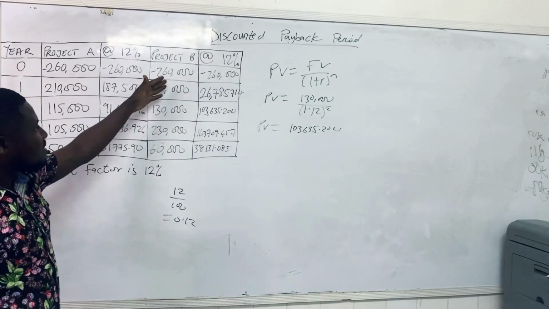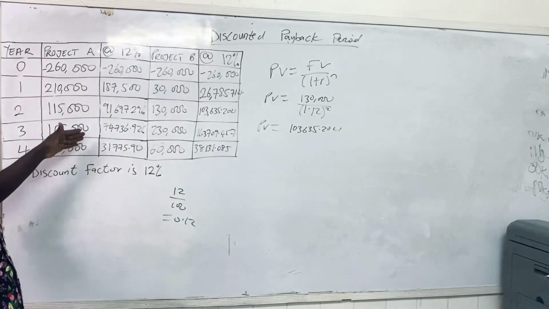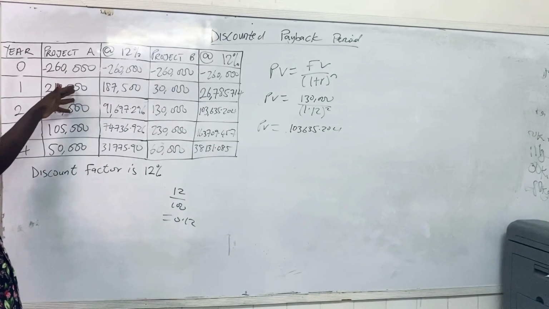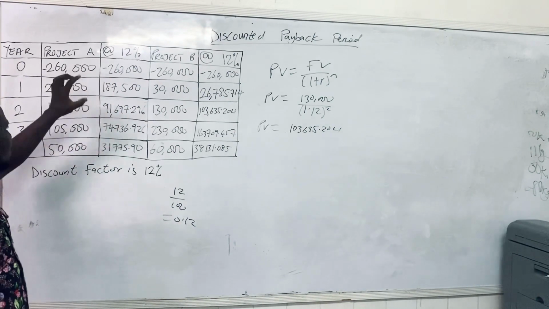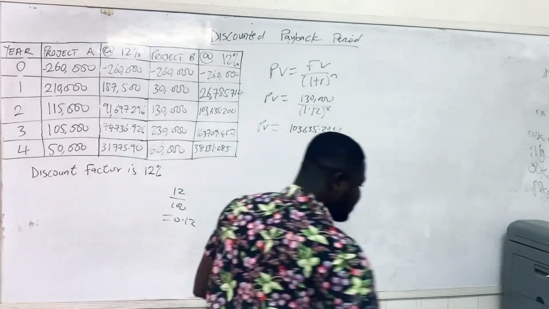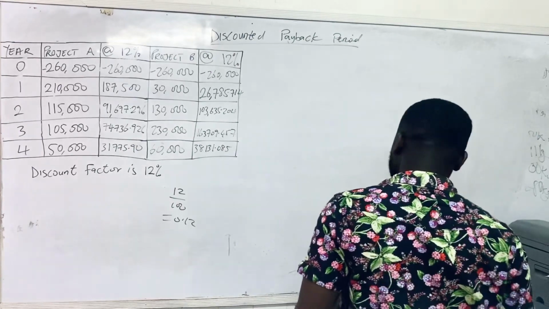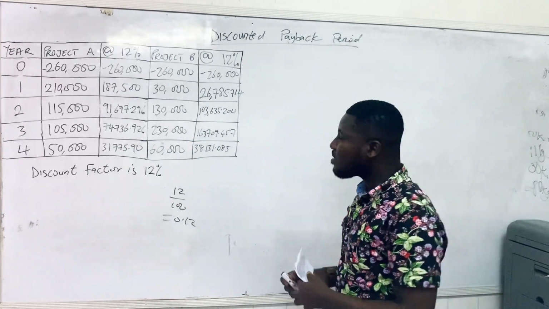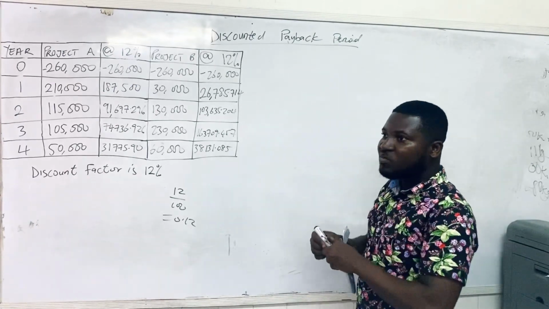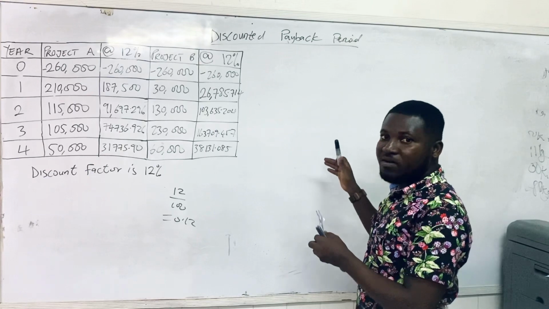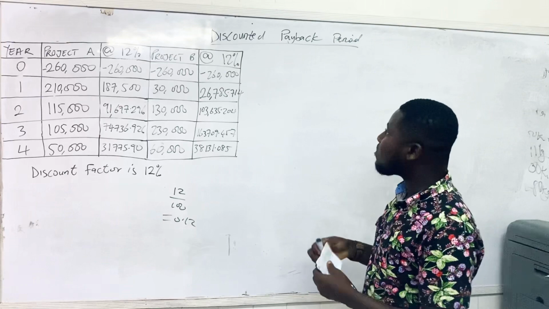So these are future values, and these are present values. Future values for Project A are the cash flows that the question gave us, and these are the discounted values or the present values for the project. Now we would have to calculate the payback period, or the discounted payback period, for Project B. So we are going to use the same formula which states the year before full recovery plus remaining balance all on the cash flow during the year of full recovery.